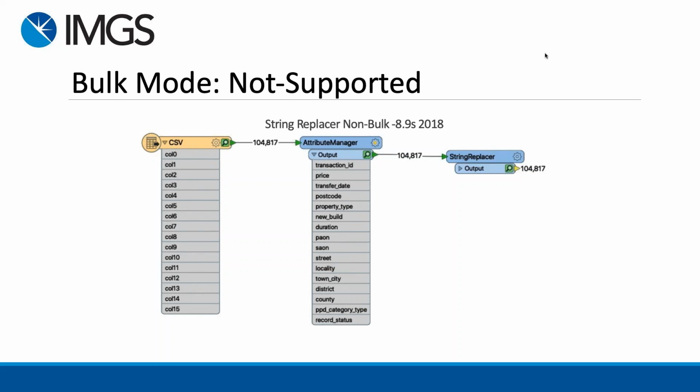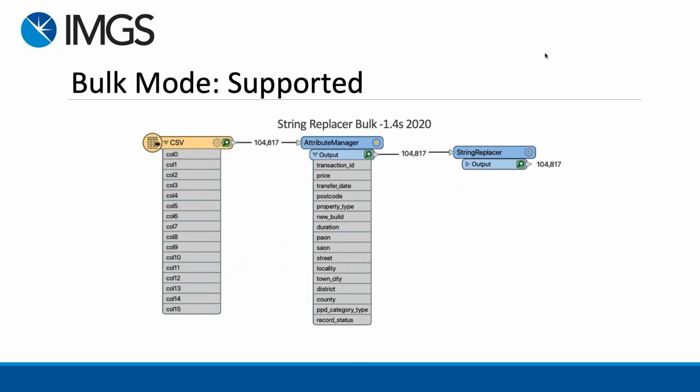They've been slowly migrating them through, and you can see in that example there, it was taking about 9 seconds to run the data through in 2018. By FME 2020, it's literally done. So that whole workspace takes now about 1.4 seconds. So you've shaved off a good 5-6 seconds from just that part of the workflow. So again, moving to these new bulk mode support transformers just makes everything a lot quicker and a lot more performant.